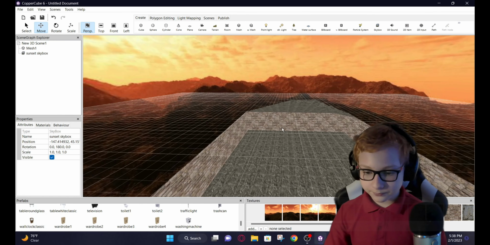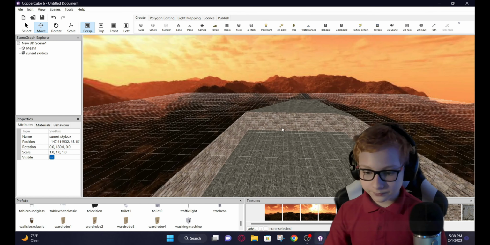So how do we increase the brightness? You go to attributes, and then you go to radius here, and you increase the radius. I'm going to do 100. And you can see our light gets a lot brighter, and we can see a lot more. So now we have one light, but usually rooms have multiple lights. So we're just going to go ahead and copy and paste this. We're just going to press Control C to copy it, and then we're going to drag it like this.